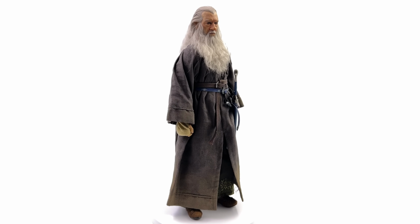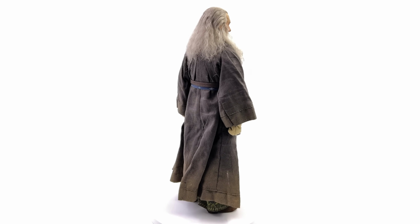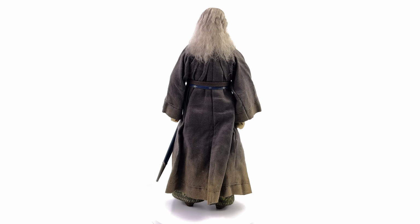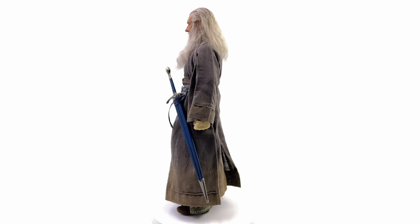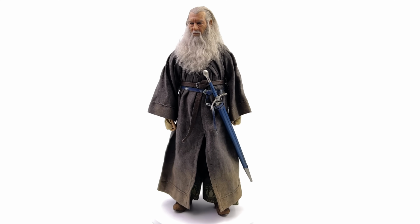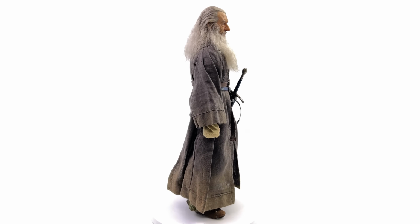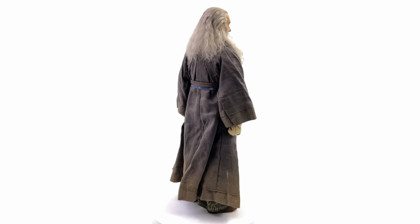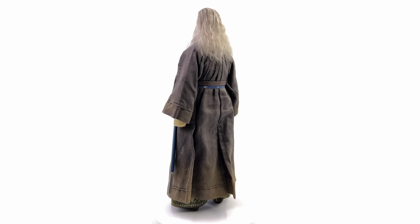Here we have him standing straight up and down in the light box, no crazy poses or accessories or anything like that. And to me at least, it feels like Asmus have leveled up. This guy is something else entirely. The sculpt, the paint applications, the hair rooting, yeah, it's all done to an impeccable standard. We will discuss that a lot more in just a second.